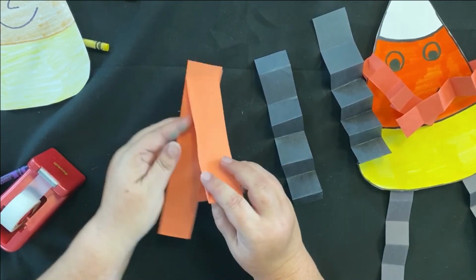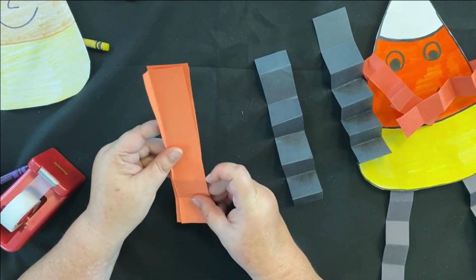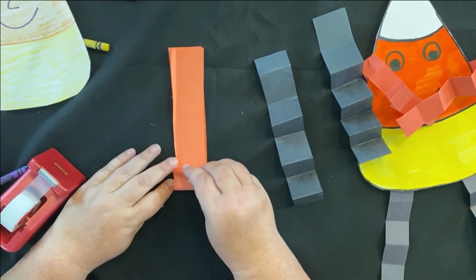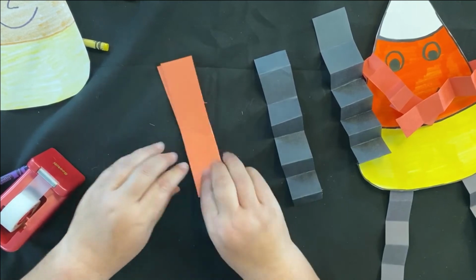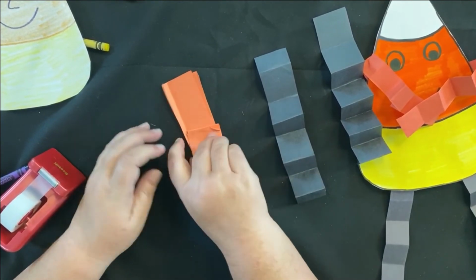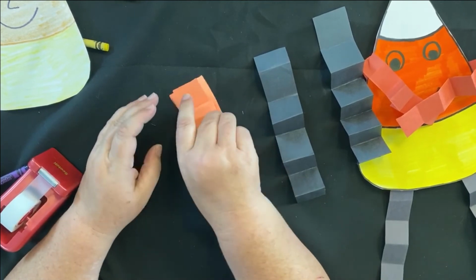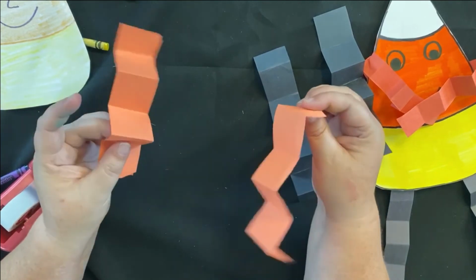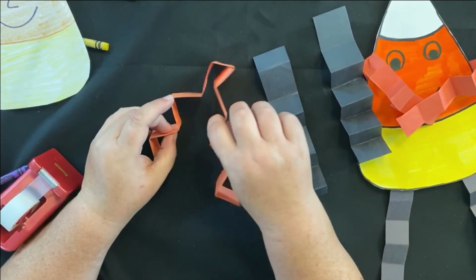And if you want to make it a little easier for you so you don't have to do it as much, you could leave the paper pieces together. And look, you can flip and fold two pieces at the same time. Look at that, so you got two pieces. So now look, you've got two already finished, okay?